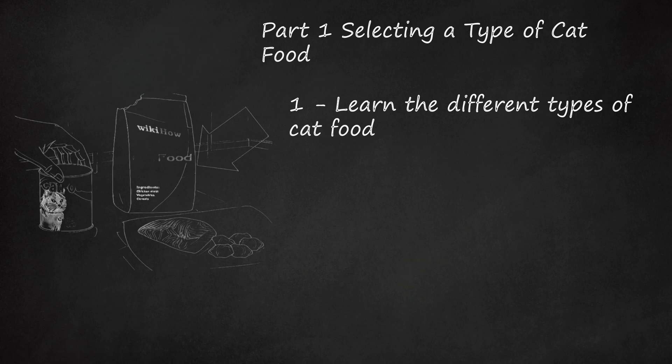There are four main types of cat food. Dry cat food — this type is composed of small, compressed nuggets. Dry cat food is high in carbohydrates and may not be ideal for certain cats. Wet cat food — this type comes in cans and is very moist and soft. It is not dehydrated like dry cat food, so it has a higher moisture content and fewer calories than dry food.